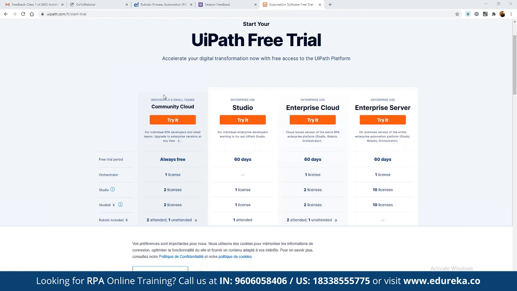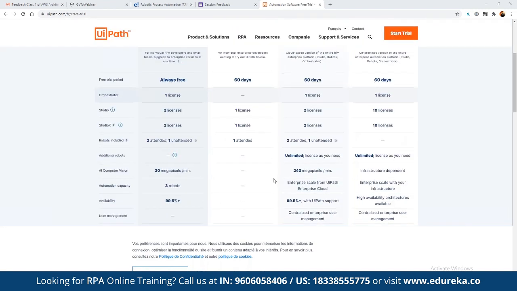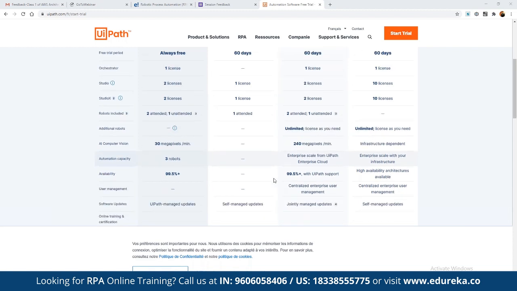There are multiple differences in these different versions: how many robots are allowed, how many parallel processes we can execute, how many concurrent operations, and how many tasks we can automate, because at the end, the execution of the entire process is going to be done by the robots. So here we can see how many robots we can create at one time. That is one of the main differences between the enterprise and the free version available.